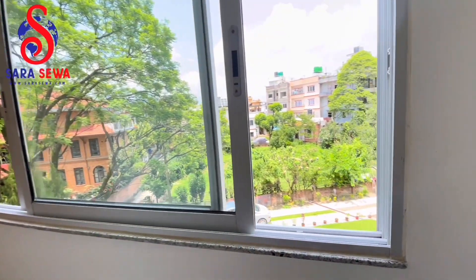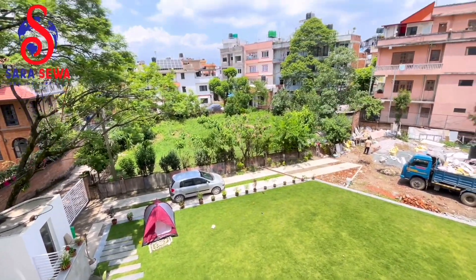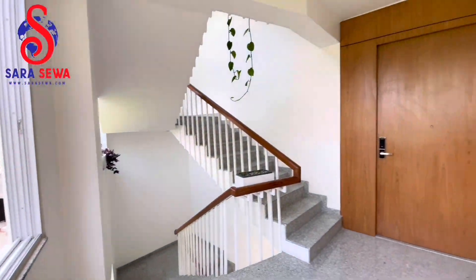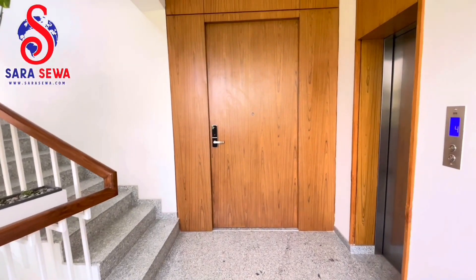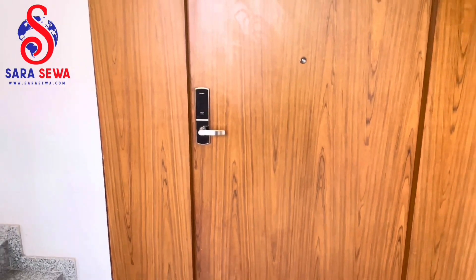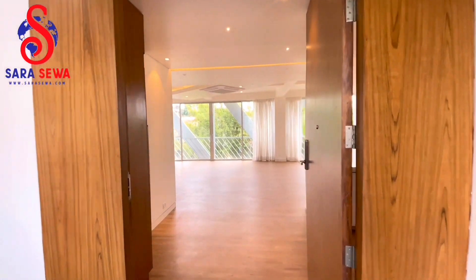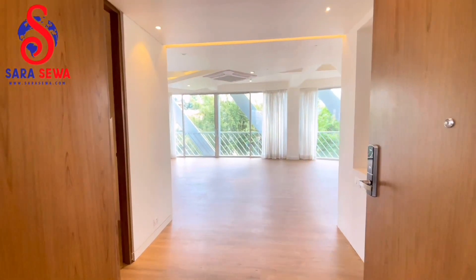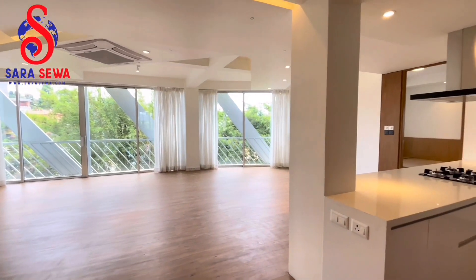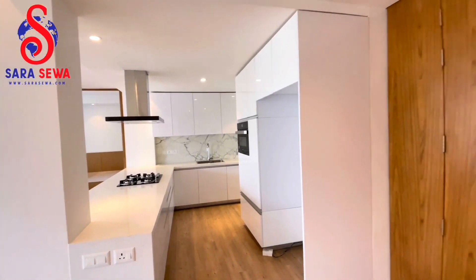From this window, you can see the surrounding eye-catching view. You can also see the green garden. Back indoors, you can see the entrance door. Let's get entered into this 3 BHK apartment now. We are going to have a grand and luxurious living space and a beautiful kitchen setup — we can see the kitchen and living space.